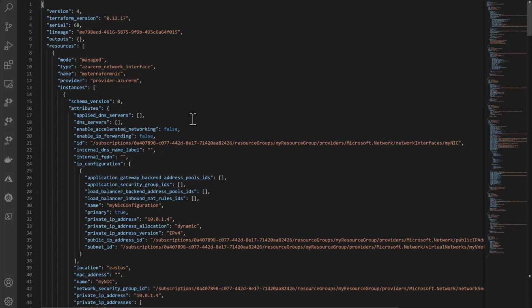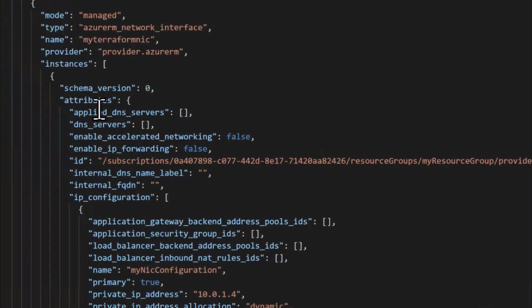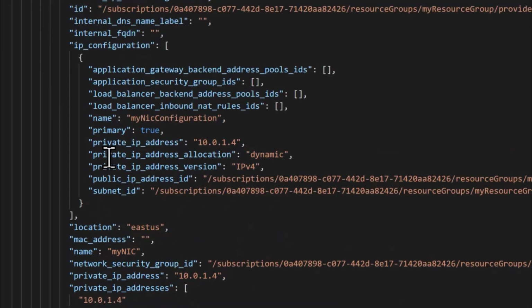And the output is a JSON file, so it's not as easy to read as the actual template, but it's a capture of your actual deployment that happened before. And some customers are also using this to build up documentation. Although there's using the command option, there's more details in the template file than in the actual state file.